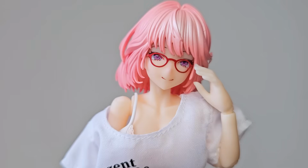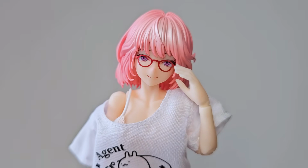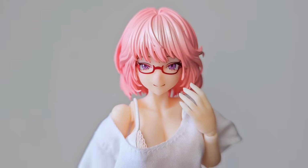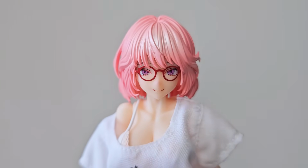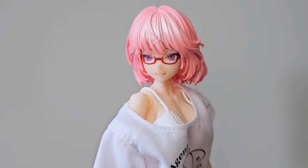Also, because the glasses are metal, I didn't really feel comfortable shaping the glasses around her face trying to keep them on, because they might scratch the face. Long story short, these things suck. Thank God I never have to use them again.